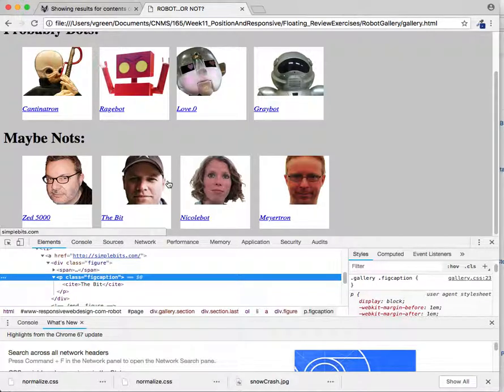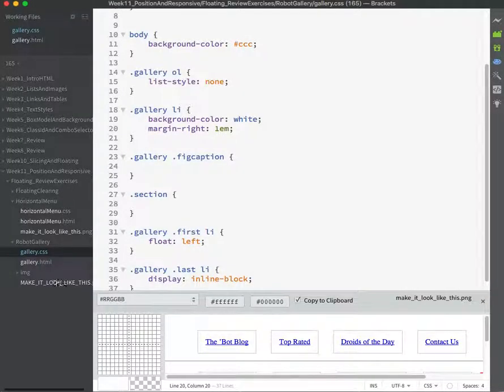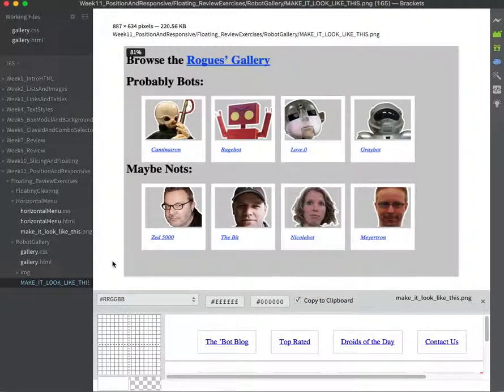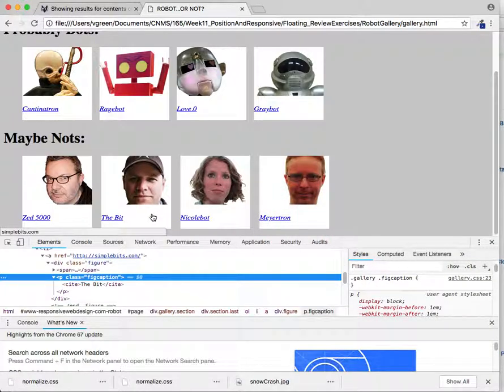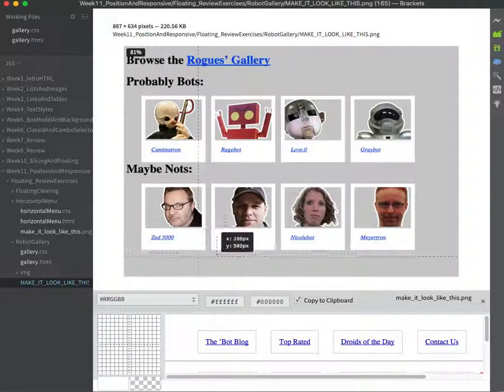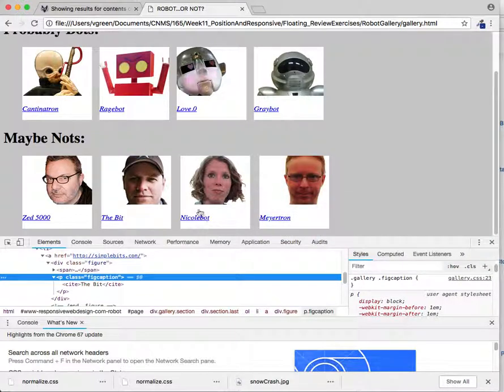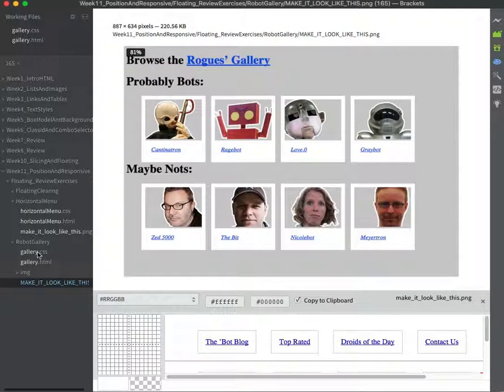Moving on to the next bit. So what is this supposed to look like? We are supposed to have a little bit of space around here, interior, so this looks like padding to me, padding of the LI. These are different sizes, so I'm going to call it half an M again and work from there.